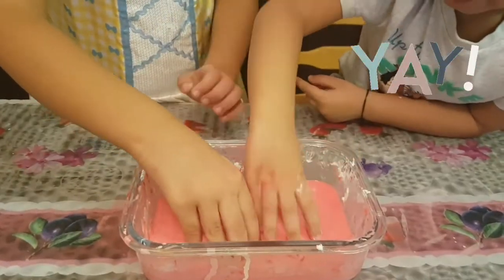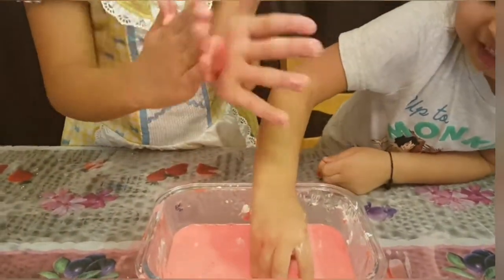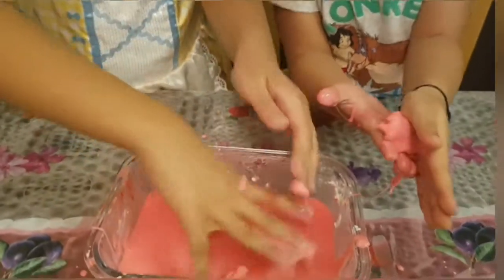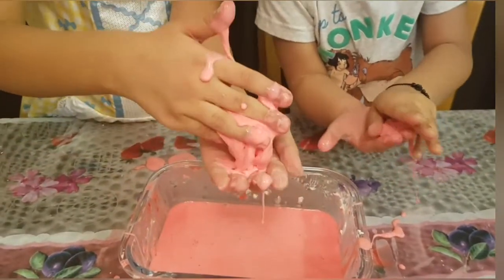Now the slime is ready, we can play. I'm gonna try to make a ball. Wow, I made a ball. It melted, see? Cornflour is a non-Newtonian fluid. That's why it slips out of our hand like a liquid.